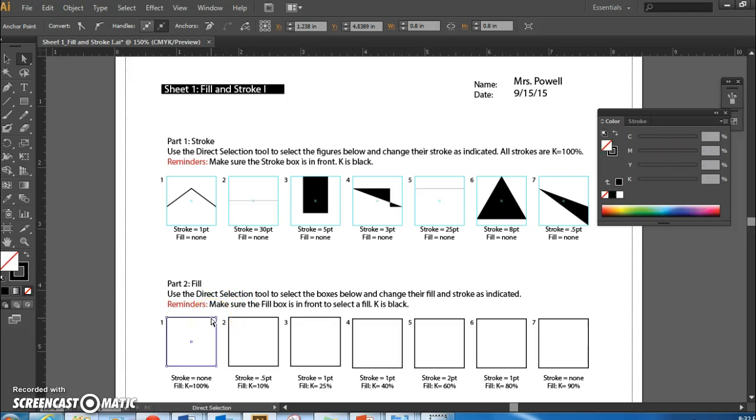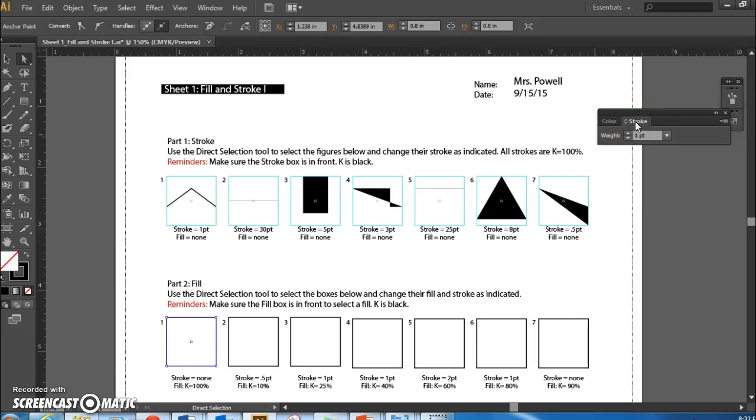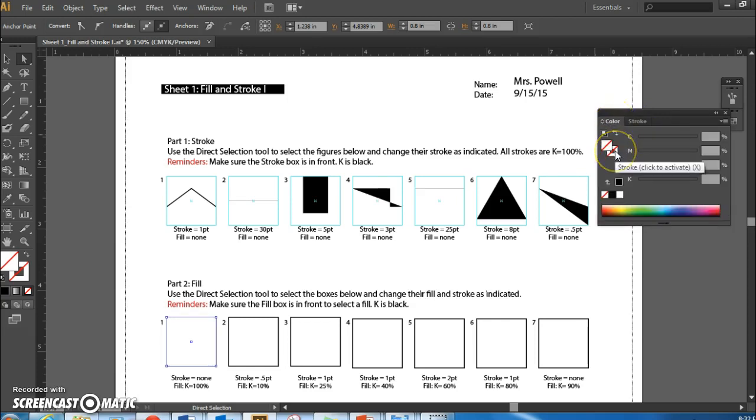So we'll select a box. This first box we want our stroke to be none. We can do that a few ways. We can go to the stroke and make it 0. We could also go to our color, and if we had that border in front, the stroke, we select no fill. And over here on the left, you have another menu that you can select no fill from. So whichever you prefer. The fill on this, that's inside the shape, I can again click it in front here or over in my color menu.